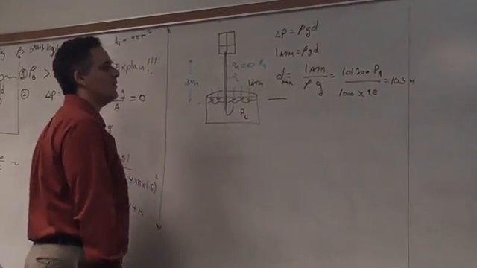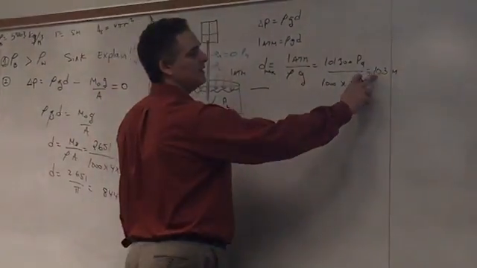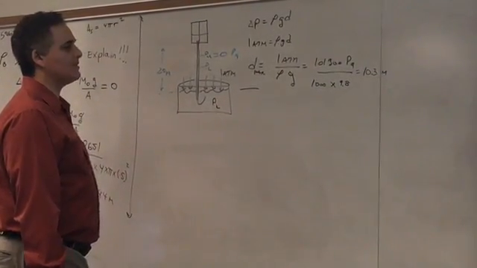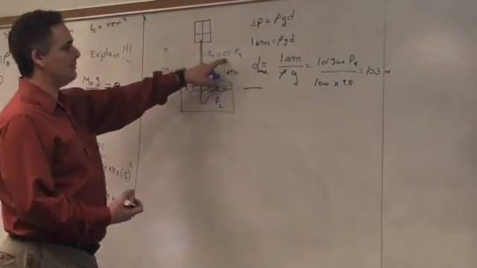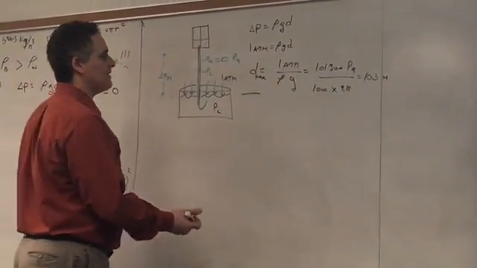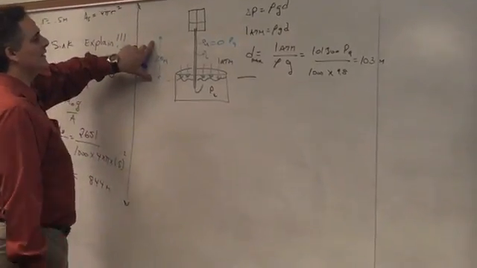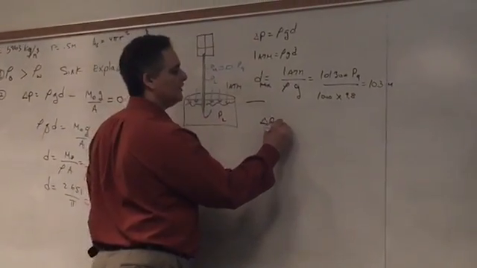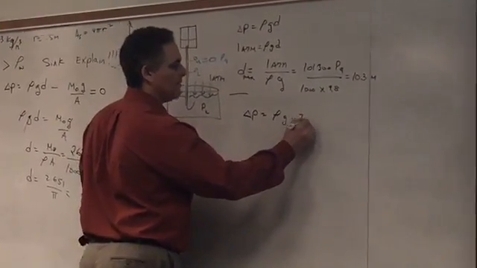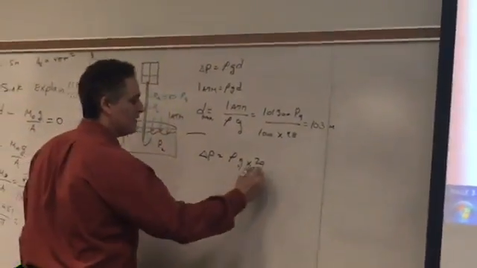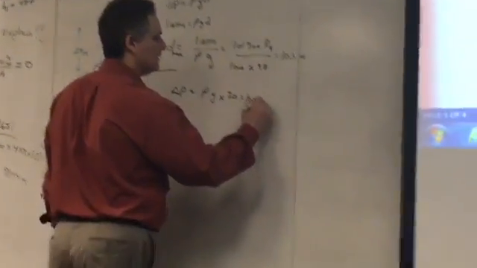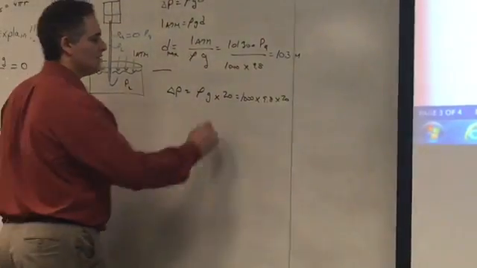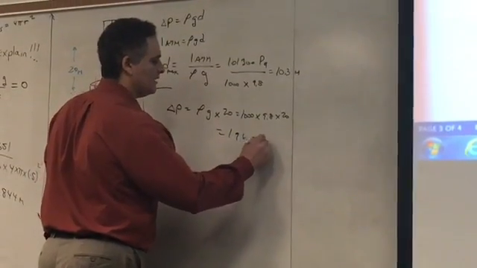The next part of the question is, well, would it work for 10? Well, as you just saw, 10 meters is possible because she needs a little less. Another way to look at this problem is to say, what would be the required pressure difference to lift it 20 meters? It would be rho g times 20 meters, right? So that means we'd have 1,000 times 9.8 times 20, okay? So this would be 196,000 Pascal.